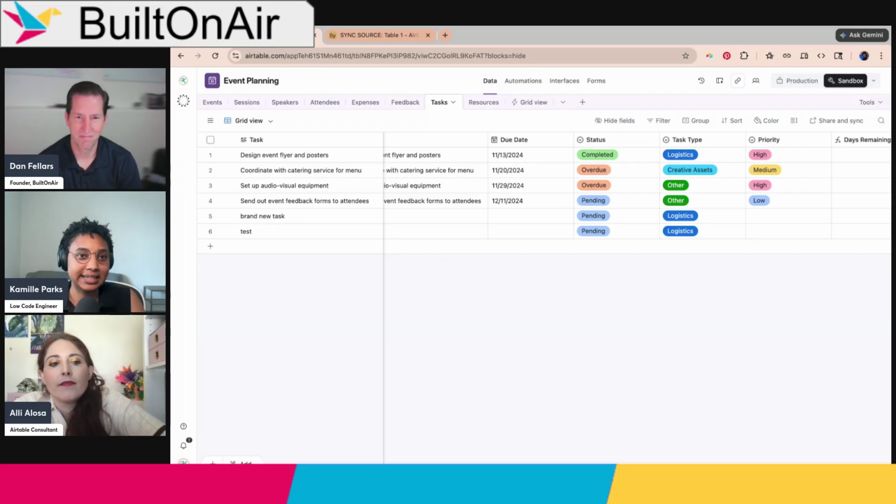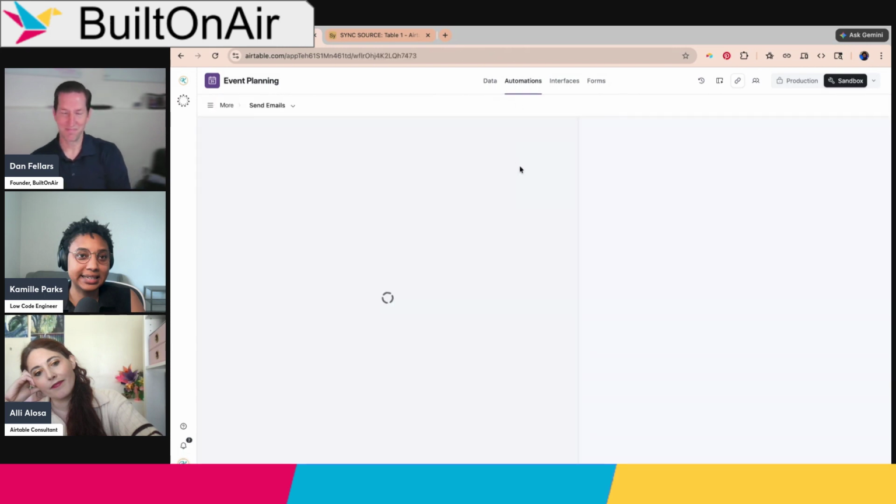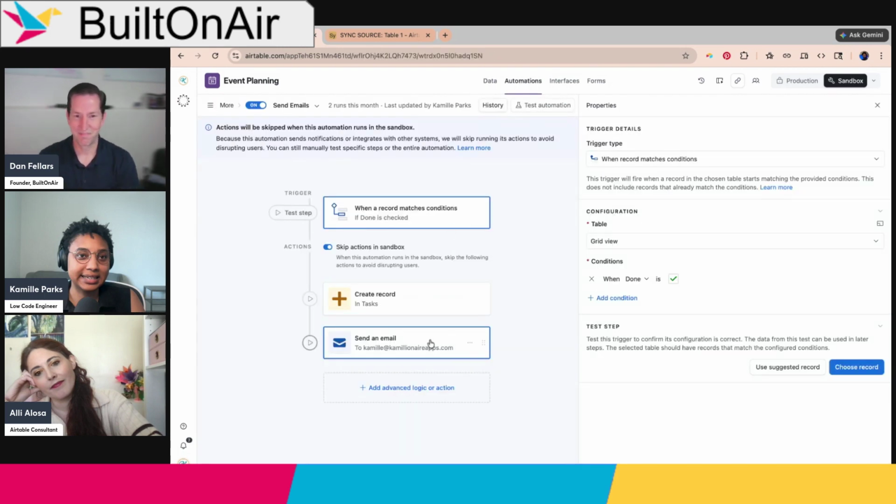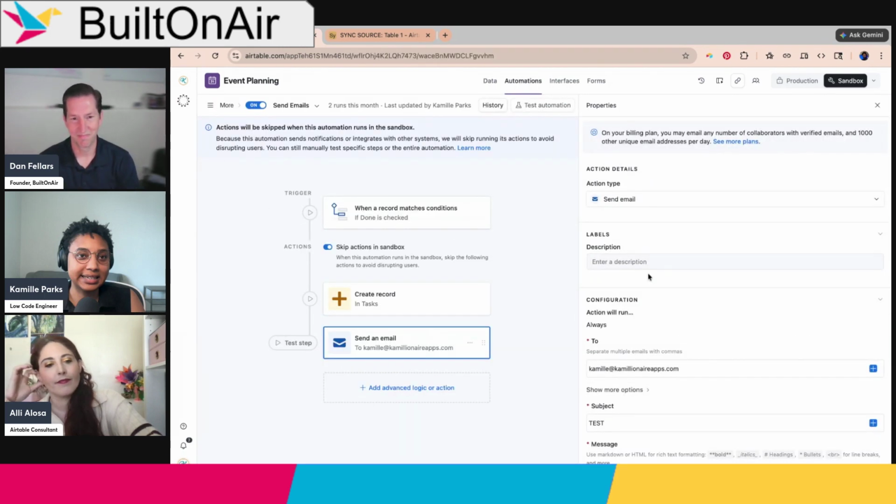So even though the change that I'm trying to avoid in Sandbox is sending the email, all of the actions get skipped, which is not necessarily what I would want. Personally, I would prefer if for each individual action I was able to say, skip this in Sandbox. But instead, it's like, well, the automation's on and it's not going to do anything. Interesting.